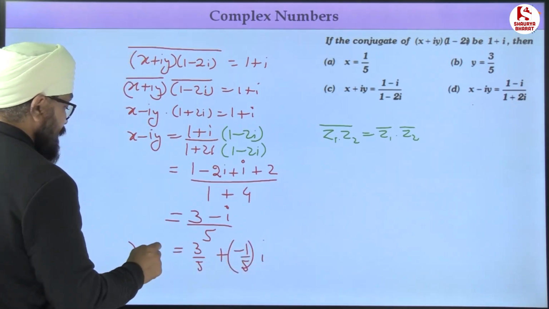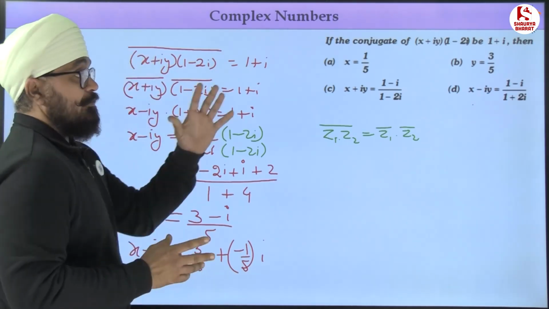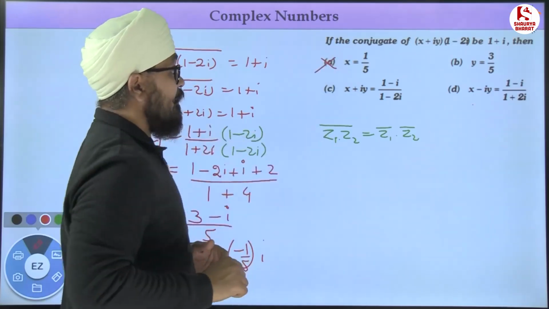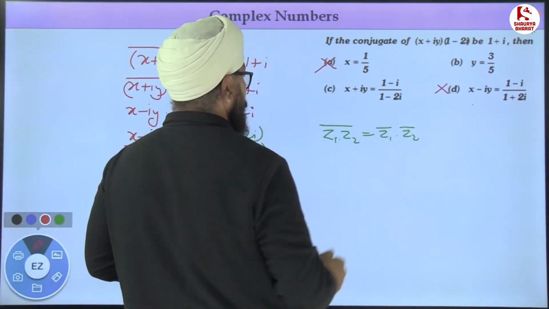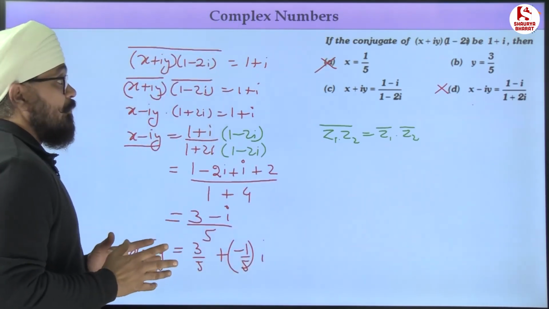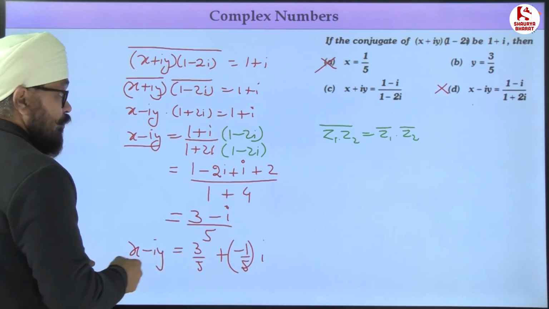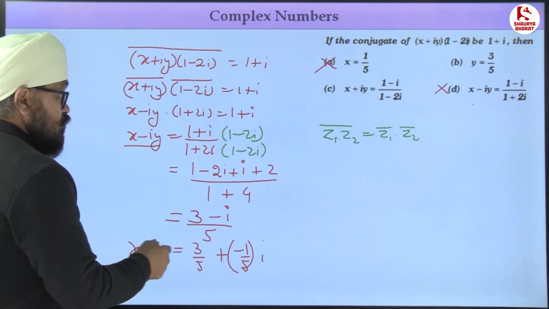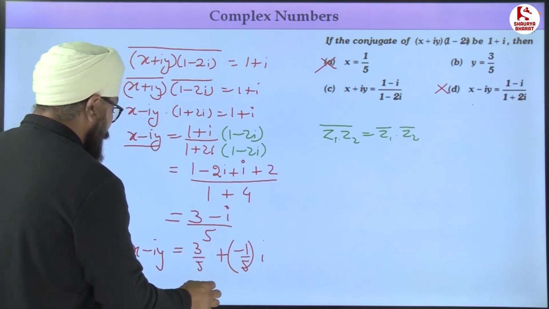So you could see that x minus iota y, when you compare x, we are getting 3 upon 5, but there is no such value. So this will be rejected, as we have seen that for x minus y, whatever result we got, this is also rejected. X plus y, I was not knowing about that, but here x plus y, that thing we have to see. So you can compare with this one. So finally the result that we are getting is something different. We are getting y here.